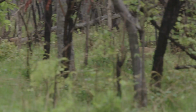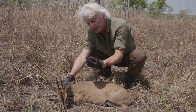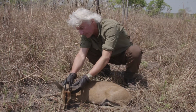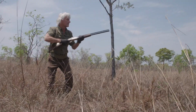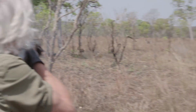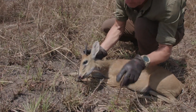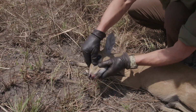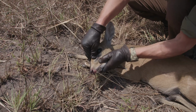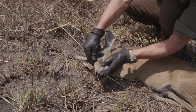When I first saw him running away, I looked up and thought, what the heck is that? Because you could see that his bases were just huge. Look at that. This is the first view I had of him just like that running away. There we go. They got this cool gland on him too, these dikers. Look at this here. He's got this big gland that he uses for marking right there. So you can see the secretion coming out of it. That's what he marks his territory with.